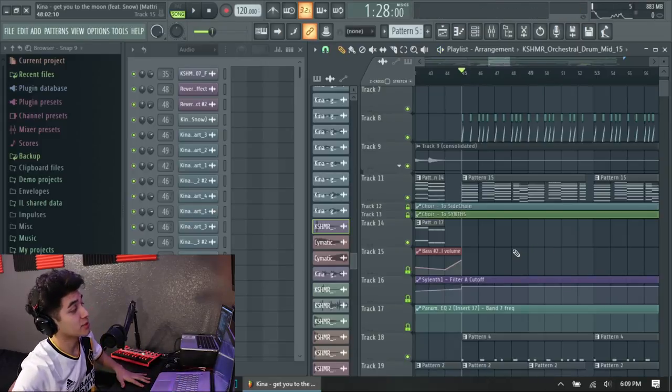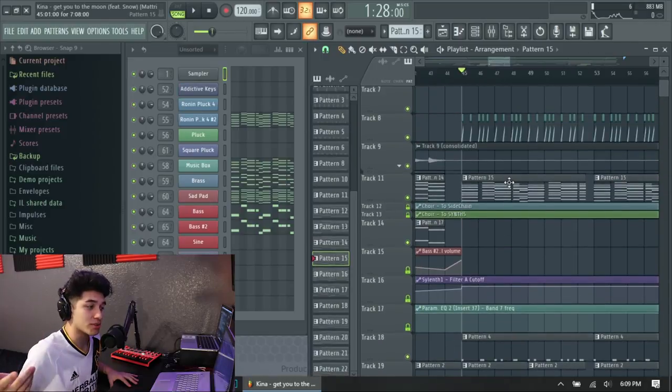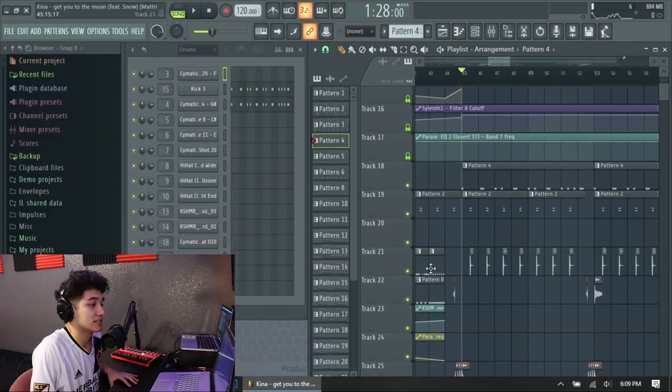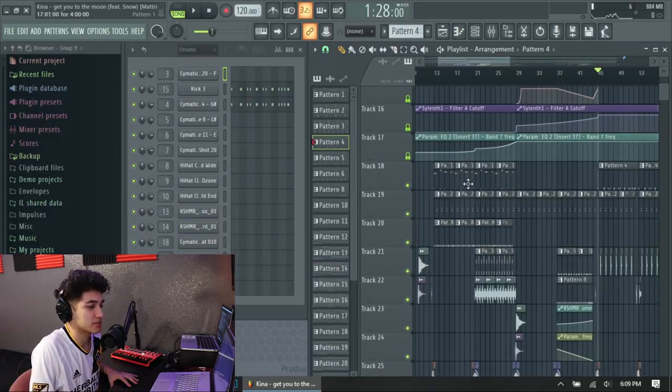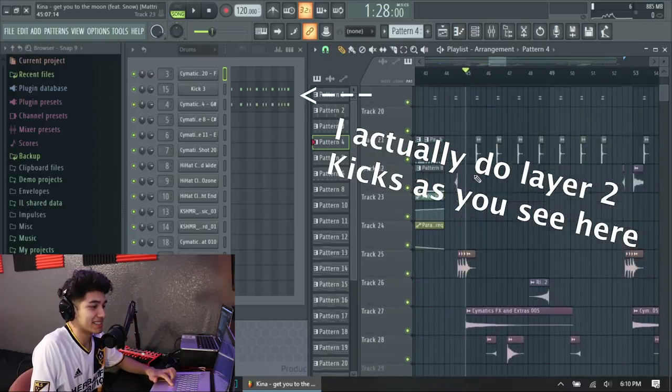Alright, so finally we're at the drop, and here I introduce more layers, so basically more saws, super saws, and I believe I use 2 different kicks compared to the verse. Let me see, where is it? So here I use this one. Alright, never mind, they're literally the same one. So yeah, I have that.